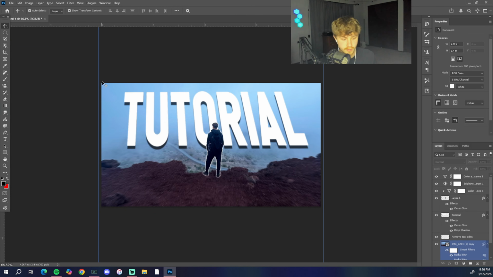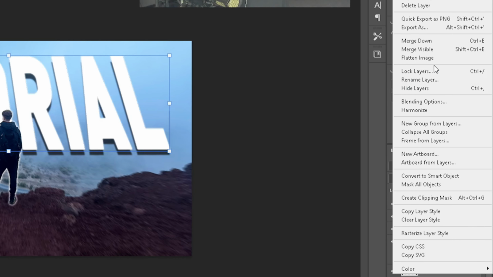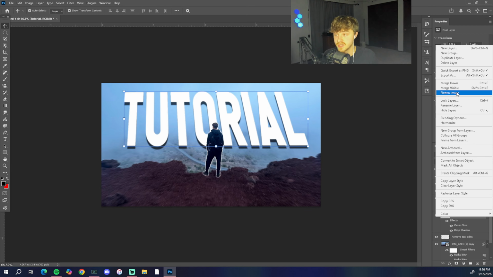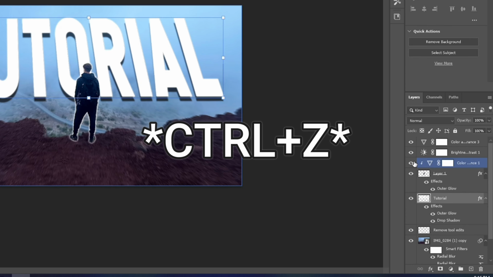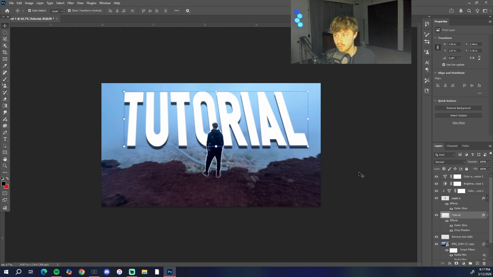So what you can do is right click one of the layers, and then there should be an option that says flatten image. Now before you do this, this will literally combine every single layer into one flat image, like it says, so you will not be able to edit anything else after this. Now, if you click it once on accident, everything is combined, but you could hit Control-Z real quick and bring it right back. So just remember that.